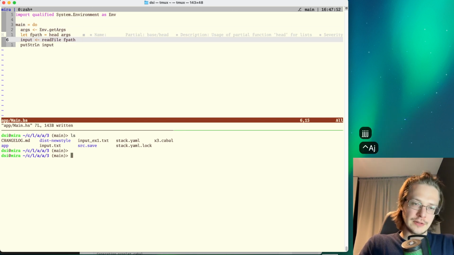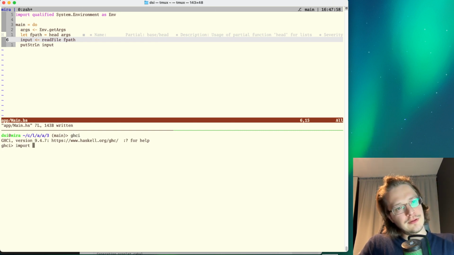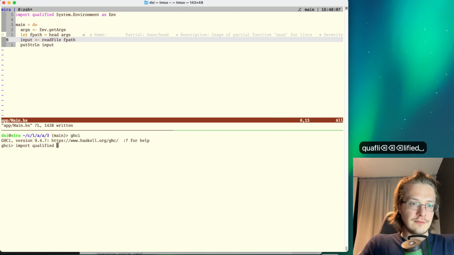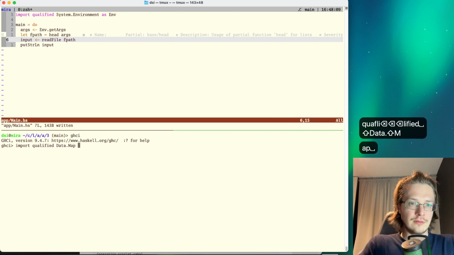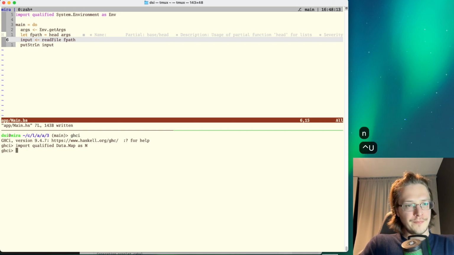What would this data structure be like? Again, let's fiddle in the REPL. Import just to have it close nearby. Yeah, it's here.